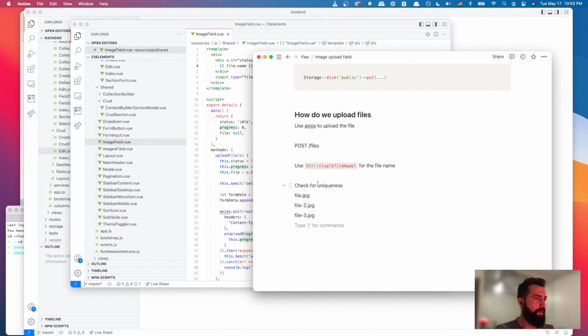So I'll solve that. Yeah, so we're gonna upload the file. We're gonna generate a new name for it using str slug.